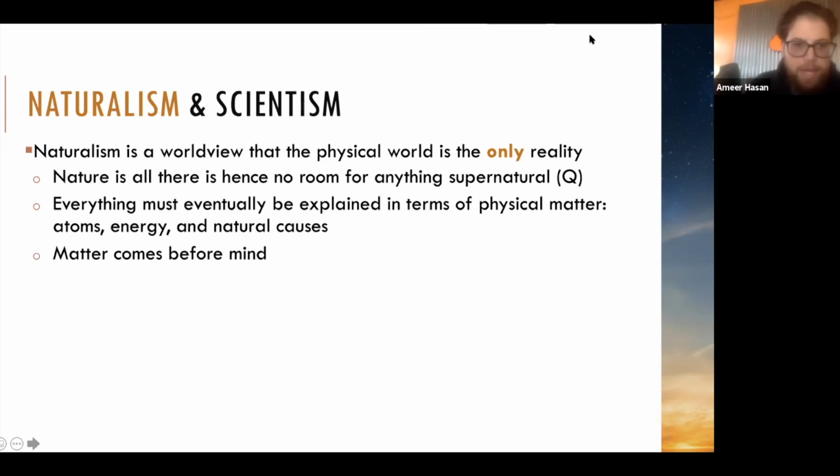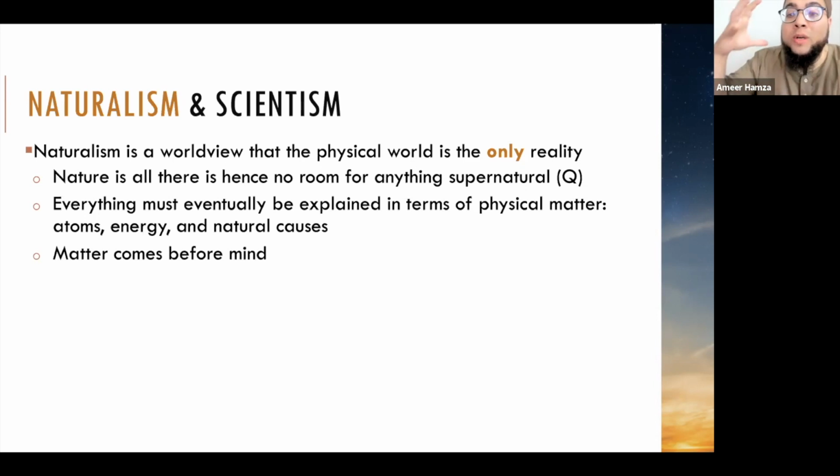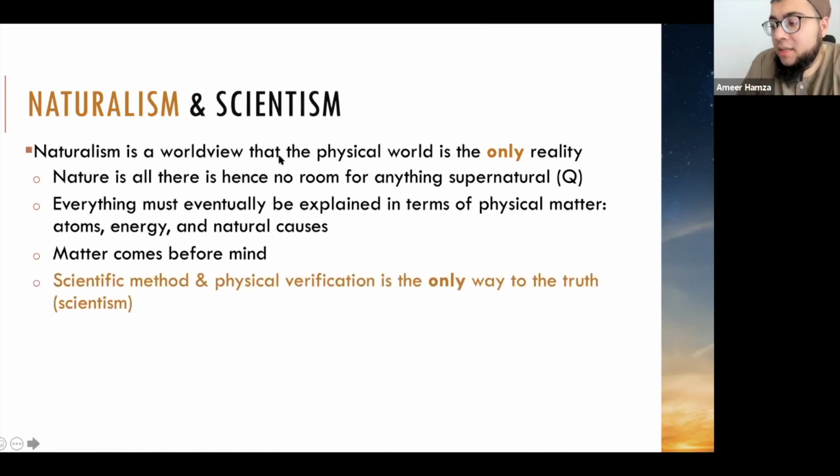So for a theist, it would be mind comes before matter, as in there's a mind designing the matter that comes into existence. And who would be that mind? God, exactly. So you guys notice these are two diametrically opposed worldviews. On one worldview, matter comes first, and then mind grows out of it, or emerges out of it. On the other one, there was a divine mind that gave rise to matter. Now, with this in mind, final thing you want to put into your notes: scientific method and physical verification is the only way to the truth for a naturalist.